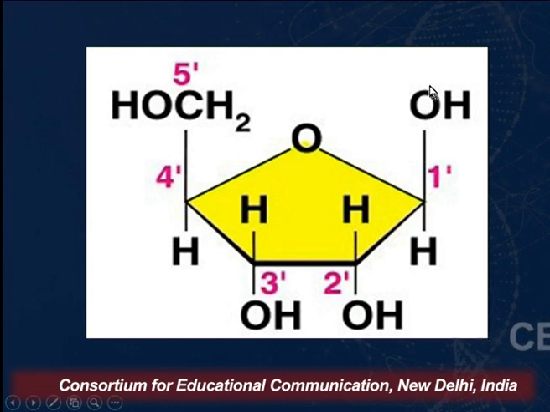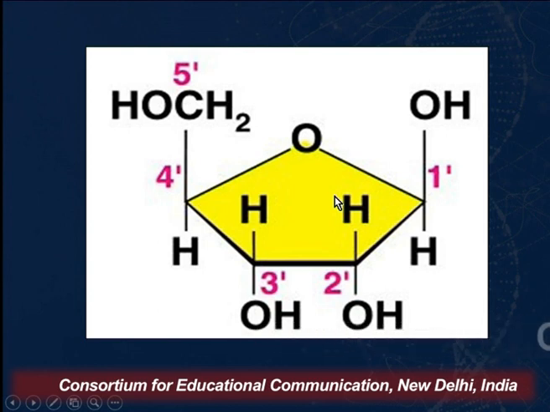Now this OH, if you remember, will go into bond formation with the base by a condensation reaction. This OH will be removed from here, and hydrogen will be removed from the base, which may be a purine or a pyrimidine. So these three OHs are not available. What is now available is the OH at the 2 prime, the OH at the 3 prime, or the OH at the 5 prime carbon, which can take part in the phosphorylation reaction, that is, in phosphoric ester formation. OH will be removed from the phosphoric acid, hydrogen will be removed from here, and we will get a phosphoester linkage here. So this is what happens if the case is ribose.